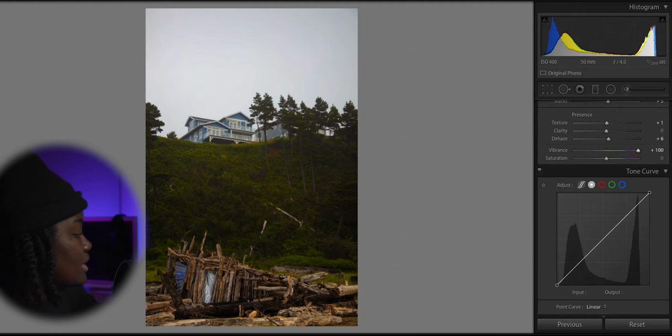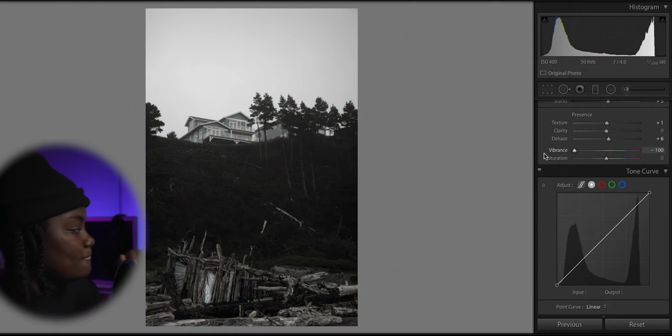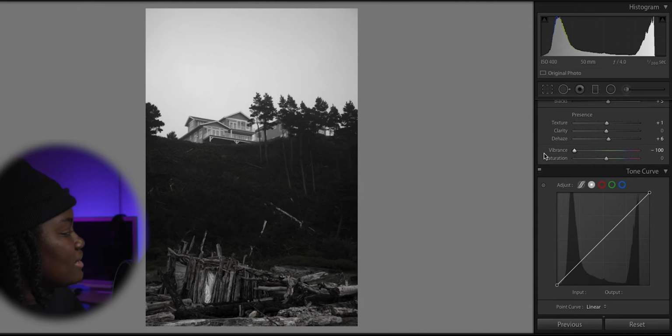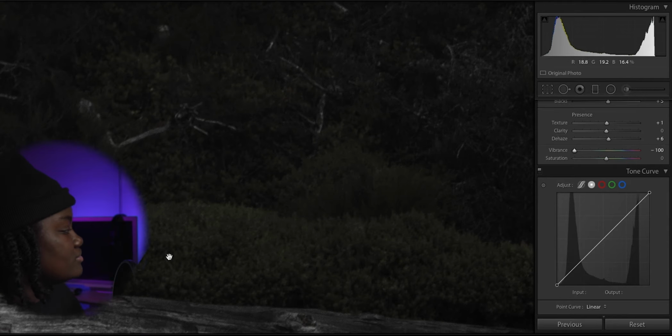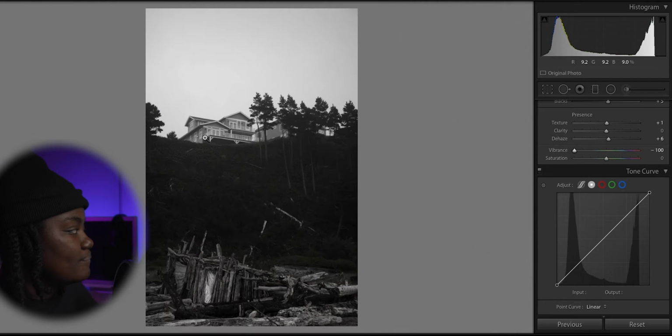You see the wood has the orange, the tiles here, the house is blue, the trees are just really green, it's bringing more life. And then obviously if you bring the vibrance all the way down, it's kind of deathly, I guess. It's hardly any life. It may look black and white to you, but if you zoom in, you still get some green. It's just more of not life, I don't know.